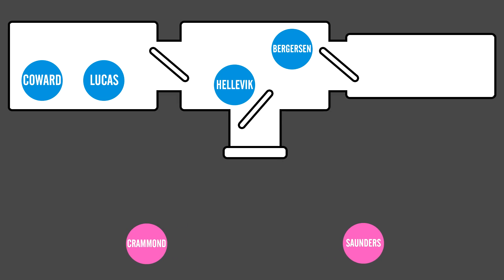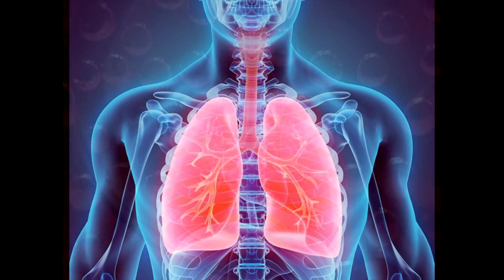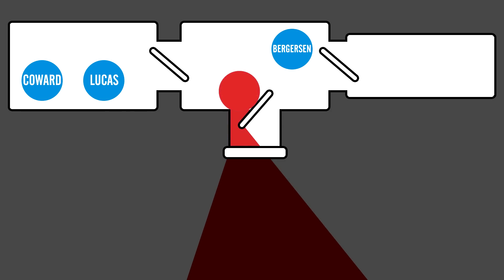The chamber explosively decompresses from a pressure of 9 atmospheres to 1 atmosphere. The diving bell is propelled from the system, striking both tenders. Tender Crammond is killed; Tender Saunders is severely injured. Inside, the four men have just been subjected to incredible force. The air would be forced from their lungs violently, causing substantial damage. The reduced pressure causes ebulism — formation of gas bubbles in the body — which results in tissue damage. In explosive decompression, great force is exerted out of the leak in the vessel, which caused the diving bell to be propelled from the trunk. But inside the chamber, everything is rushing towards the hole. Diver Elavik is standing beside that hole, being subjected to the greatest pressure gradient. The circular door is jammed, leaving a crescent-shaped opening 24 inches across at its widest point. Elavik is sucked into the opening; the extreme force tears him apart and projects his internal organs outside the chamber. While Elavik's body saw the most extreme trauma, the three other divers are also killed.